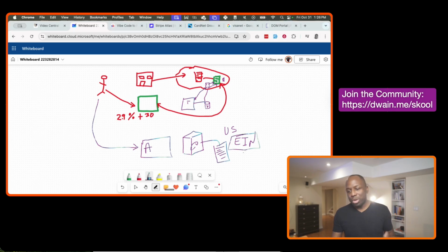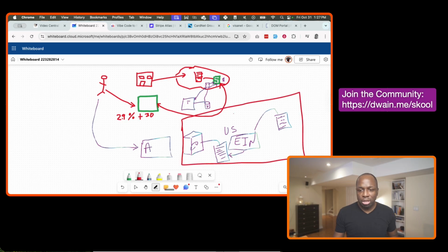And then with that EIN number, they get you a corporation filed in your name, with Stripe acting as, call it, the shell company that is basically sponsoring you. And with that information, you can now go get your bank account in the US, and I'll talk about how to get that in a bit. And the only single thing that's required to get this all set up is $500.